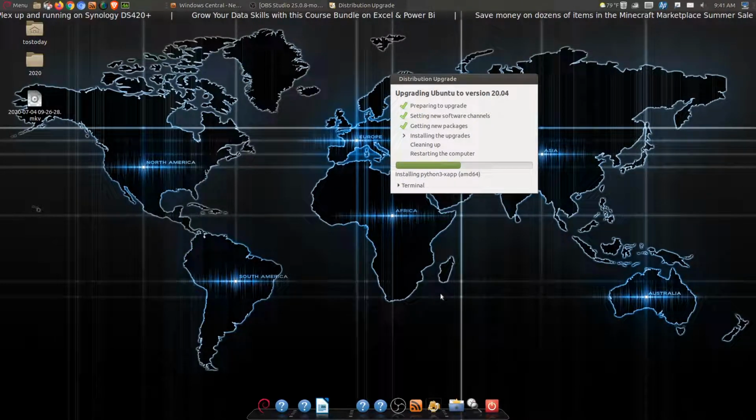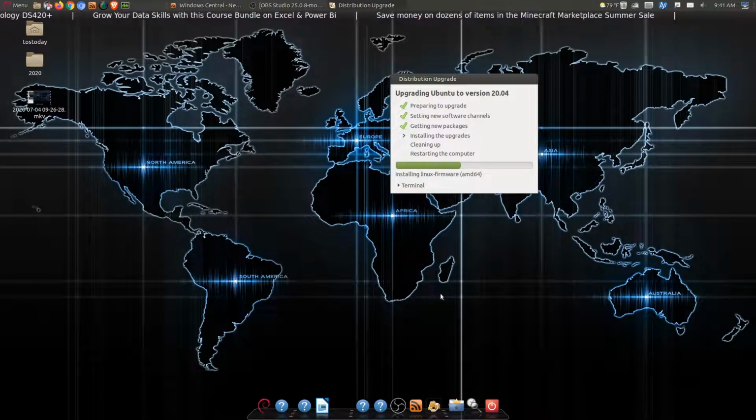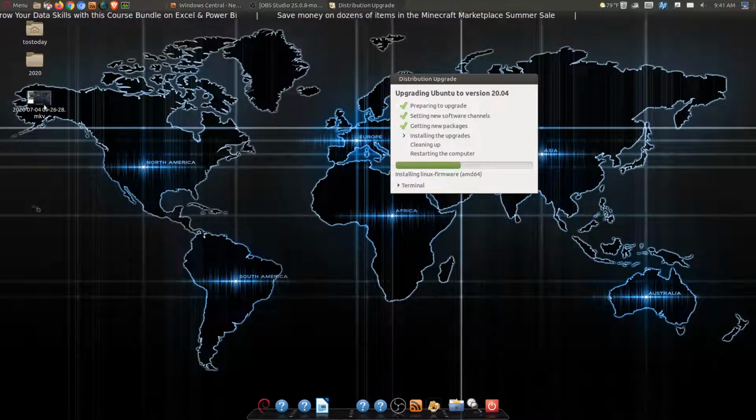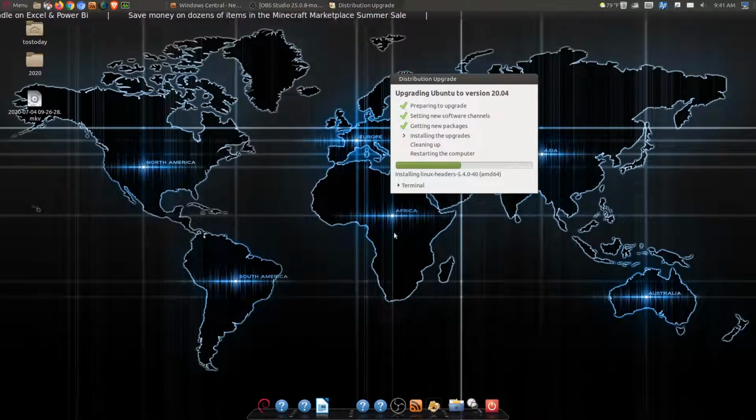So I think what I will do here is stop the recording. Save the recorded file here on the desktop to my left. And I will have to, of course, restart, make sure everything is good, and it should be. Then I will just finish it up, add a little something at the end, and that'll be it for this recording. So again, this is one way to upgrade Ubuntu Mate or Ubuntu-based systems.